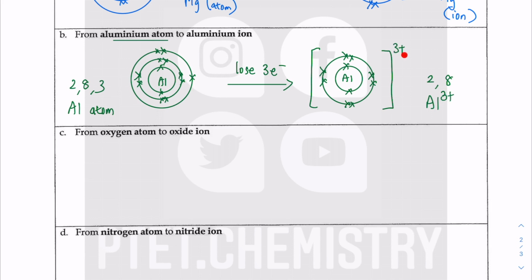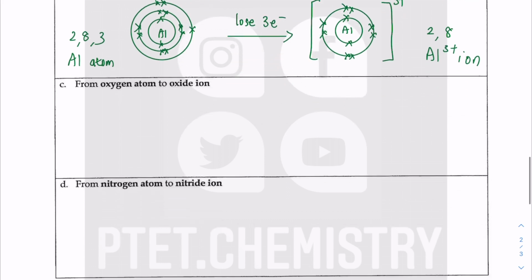Metals lose electrons to form cations. Cations are positively charged ions. It's 3 plus because group 3 has 3 valence electrons. It loses all the outer shell valence electrons, loses 3 electrons, therefore 3 plus, because your number of protons remains the same. You have lost 3 electrons. This is the Al3 plus ion. I should write properly so that my handwriting is very clear.